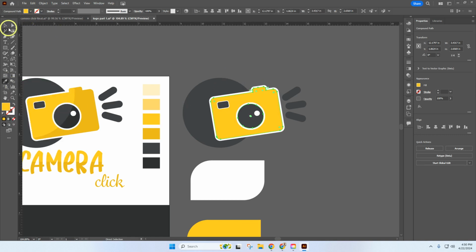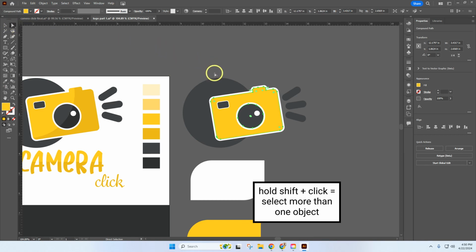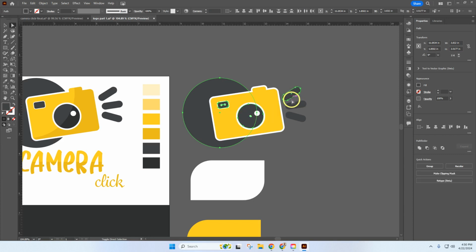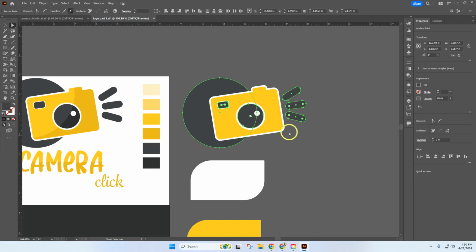Now with the direct selection tool, I need to make sure all three of those are in the same gray. So on this one, hold the shift key down. Now the lens, the flash, and these three little shapes in the corner all need the eyedropper tool and this second gray.